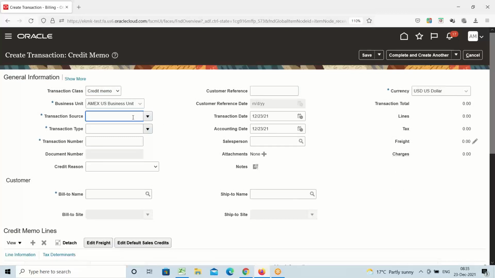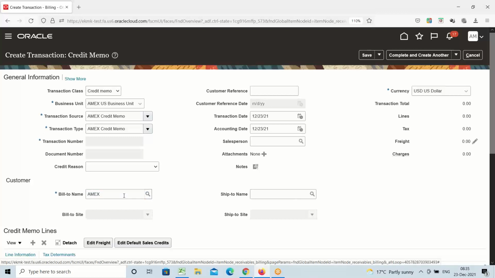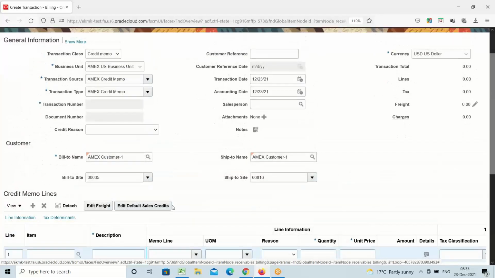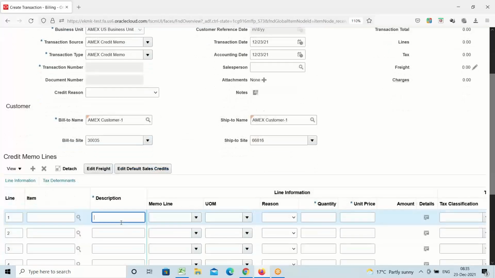Now select credit memo transaction source, Amex credit memo transaction source. Customer. Here you can say maybe correction, or you can enter item also.